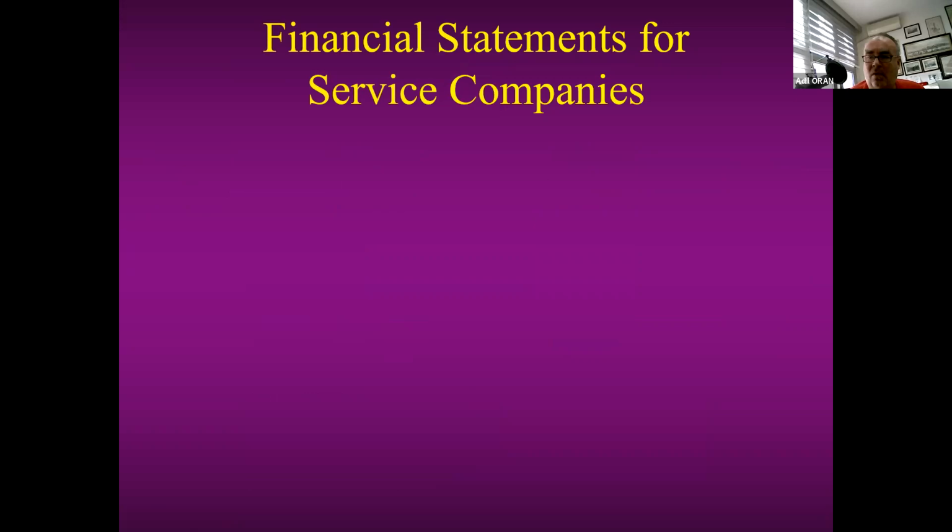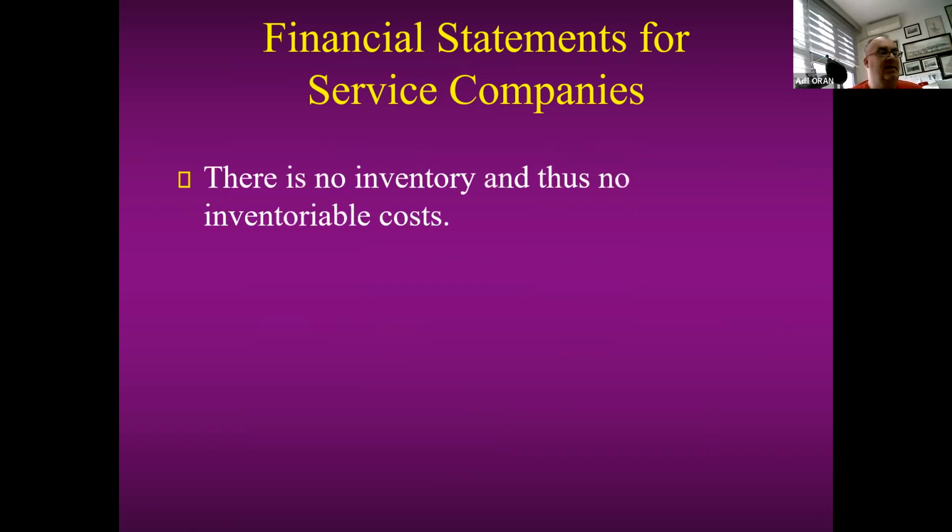And then what do the financial statements of these companies look like, and what things are relevant to merchandisers and service companies and manufacturing companies, especially with regard to inventory and with regard to cost of goods sold and stuff like this? How do they appear in the financial statements? So in a service company, there is no inventory, and you're not selling anything, so there is no sales revenue. Typically, you have service revenue, you might have rent revenue, you might have basically other types of revenue that you're earning for having provided services.